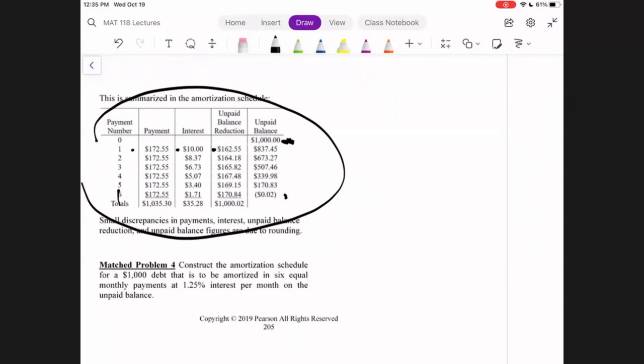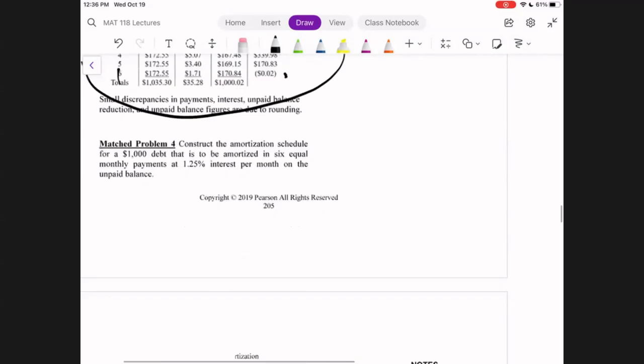So you always pay your interest off first. That's always what happens. Whenever you make any sort of loan, you're never paying the principal first. You're always paying what interest is accrued first, and then the principal next. So that's how you can read this table. Okay, and this keeps happening every payment period. So this is useful if you want to compute your own. Some people really like this sort of thing. Okay.